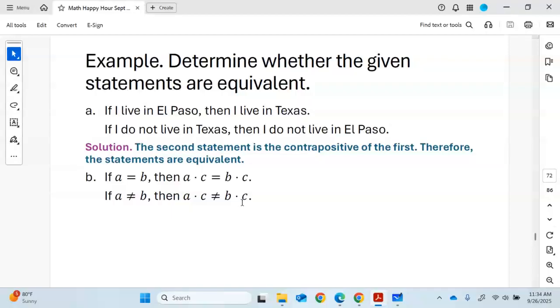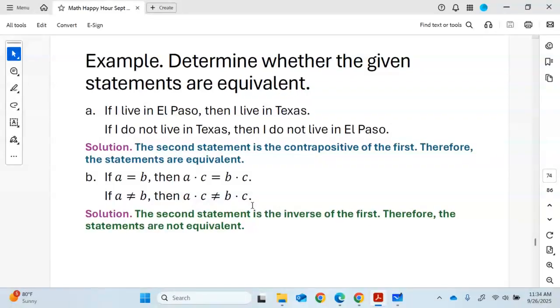However, if I look at the structure that they have, notice that they don't change order. I left A and B in the first place, that is the antecedent. And the multiplication is still on the right. The only thing that I did is I negate them. So we call that the inverse, when you negate the statements, but you leave them exactly in the same place. So the second statement is the inverse of the first statement.